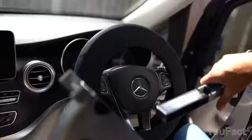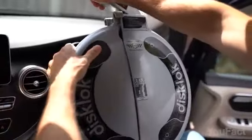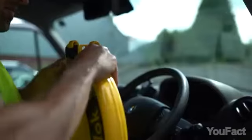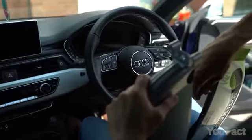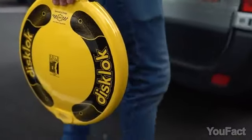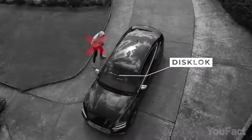It's the simplest, yet one of the most effective defenders of your vehicle. This Category 3 security steering wheel lock covers your entire steering wheel and boasts a unique spinning mechanism that thwarts thieves' attempts to turn it. Can you suggest a better shield against modern theft techniques like key cloning and keyless entry theft? Me neither. One more advantage is that it's highly visible, so it deters criminals at first sight. So simple, yet so effective.